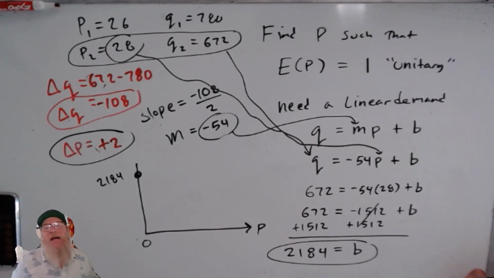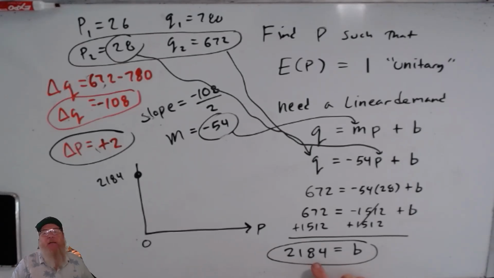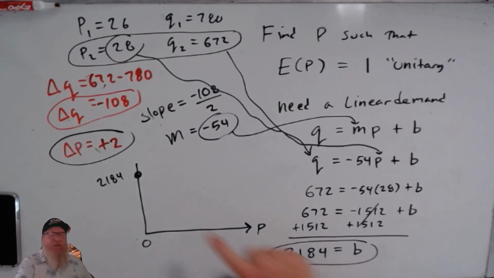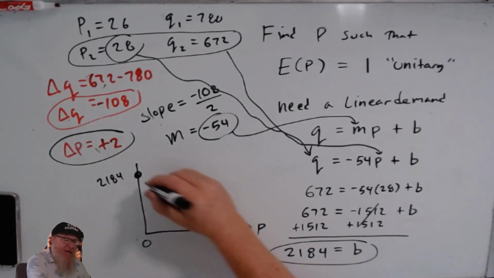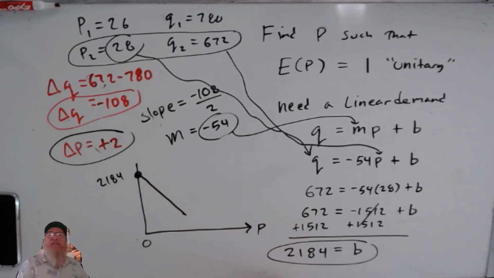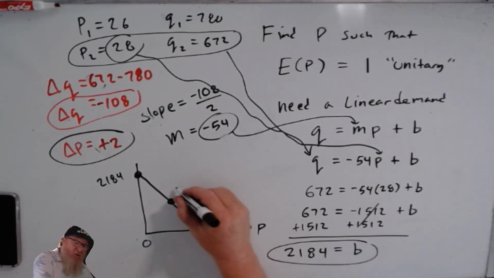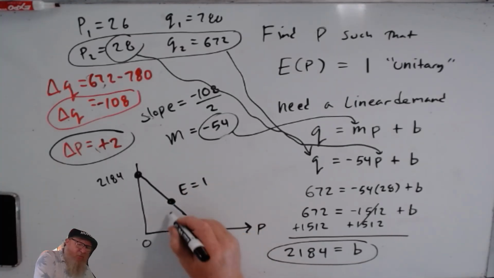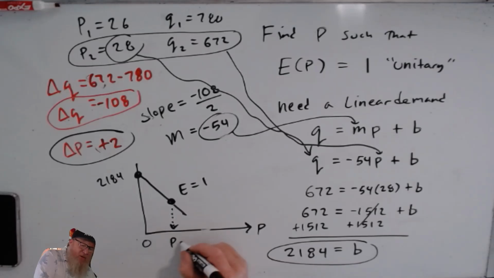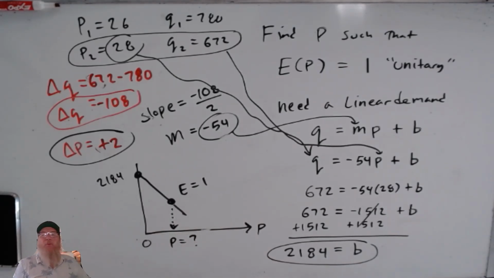Although a lot of these models, when you think about reality, they don't exactly line up. Maybe I only have 2184 in the shop, right? So if I give it away, I'm going to give away all 2184. People are going to come take every single one of them. And then the slope is going to go down like this. Yeah. And our goal is to find when E is equal to 1, we want to find P. What price is that perfect sweet spot that I talked about in the introduction?